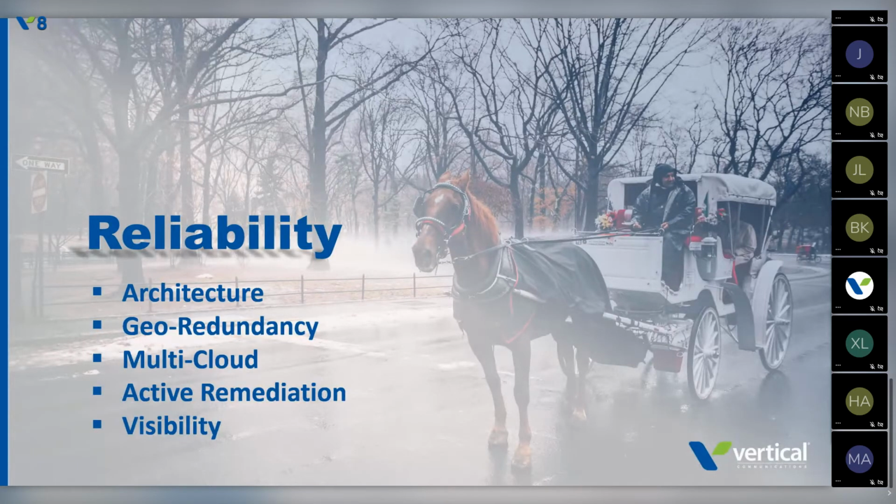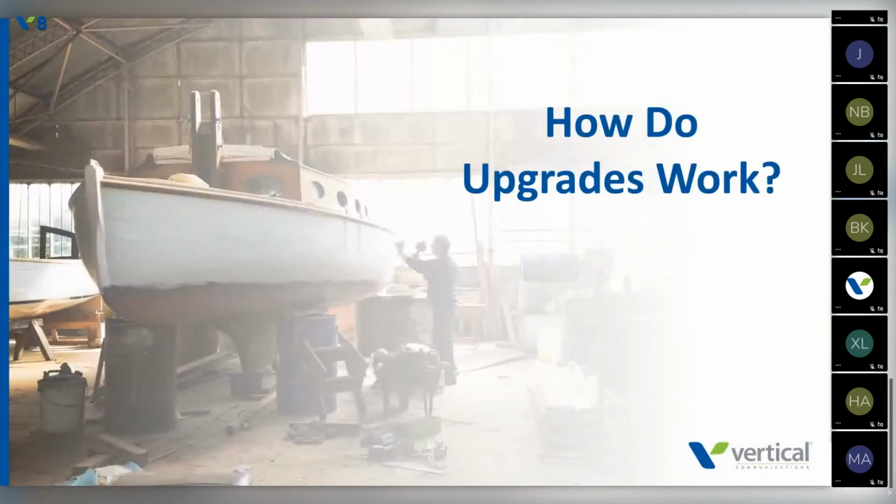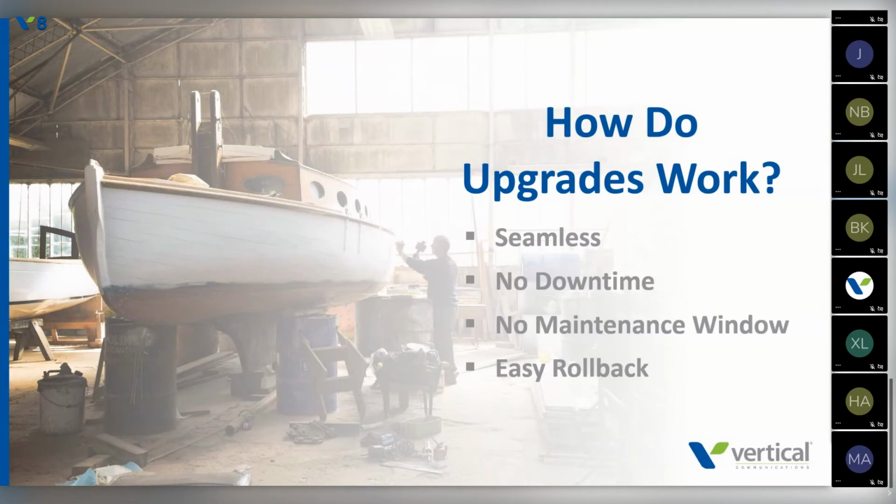The first thing to look at is the architecture. One of the first things I talk about with the architecture is how do upgrades work? How do you get new software? We keep talking about how cloud moves fast, right? Well, how does that upgrade happen? Is it seamless? Is it so that you don't even notice it? Is it so that end users may at most have to log off and log back on to get the new update? Is there no downtime? Is there no time at all that you're going to be required to say, oh, the system's not working?